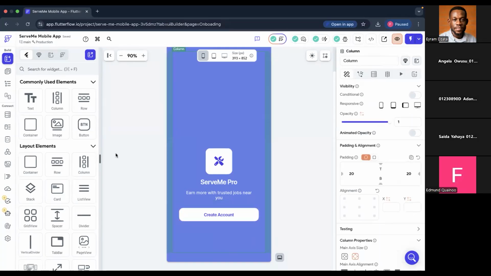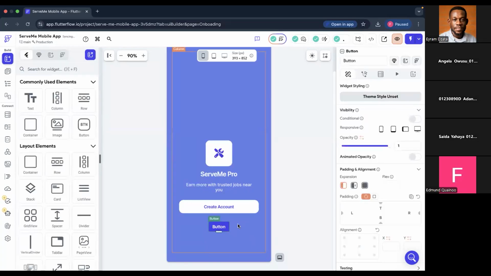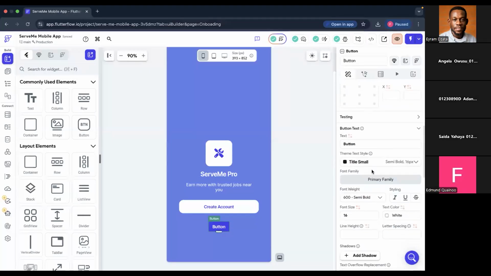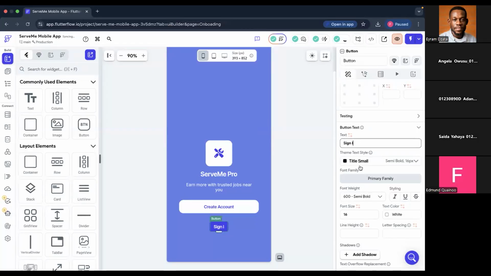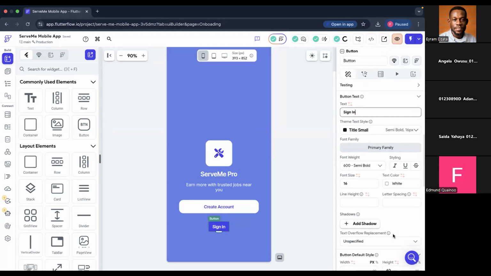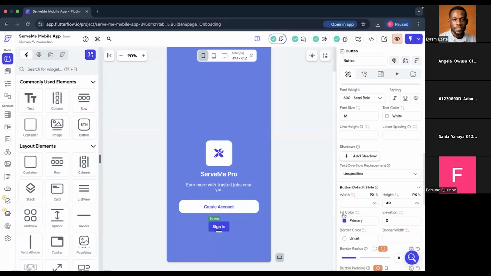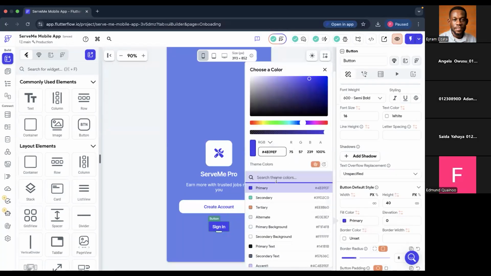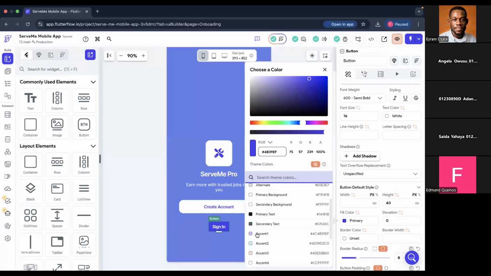All right. So it means that the next button that shows up will just not get close to this. Okay. All right. So now let's bring in the next button again, which is the sign in button. Good. So the same style as the first one. So let's change the text in it with sign in. The fill color should be primary, but then you should have, let's see if we can have this.